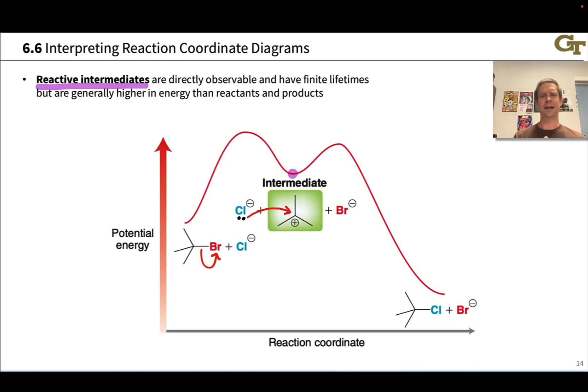But generally, once we get to reactive intermediates, these processes will be pretty fast. That carbocation is not a happy camper as we'll see a little bit later. So reactive intermediates, again, sit in these valleys. They have finite lifetime and they tend to have charges and relatively unstable structures that prompts them for further reaction to go onto the products.